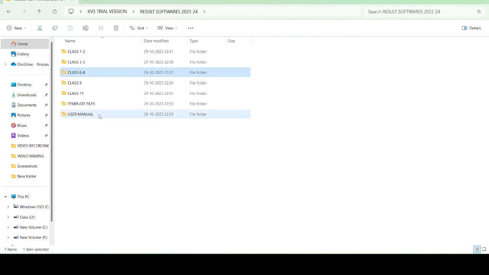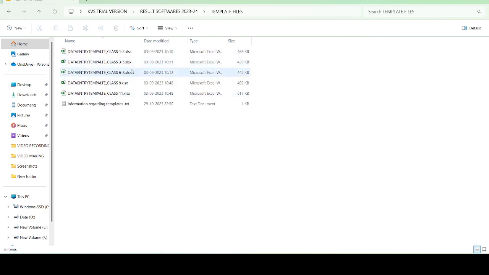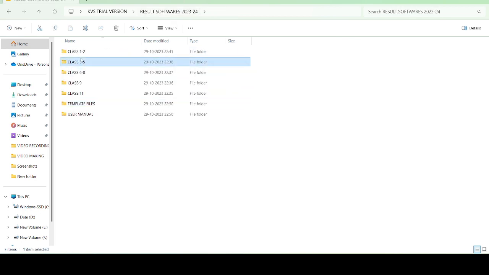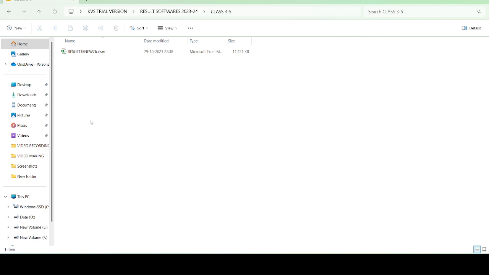Teachers who are facing difficulty can use these template files on any online platform, any mobile phone, iPad or tab, and after that the data of these templates can be imported into the main software files by the examination department or through a PC which supports these files. So let's see how these files work.